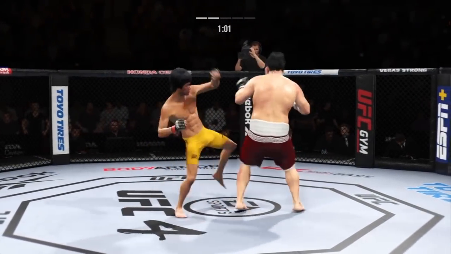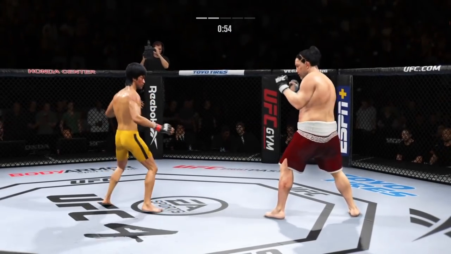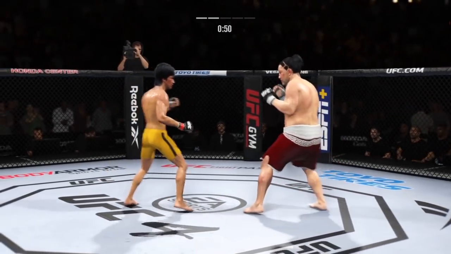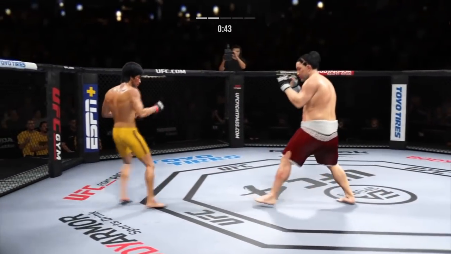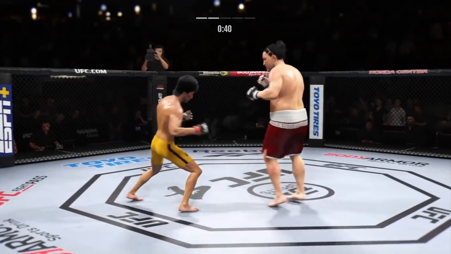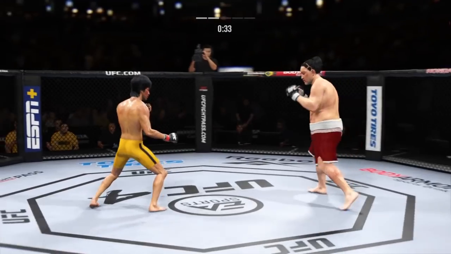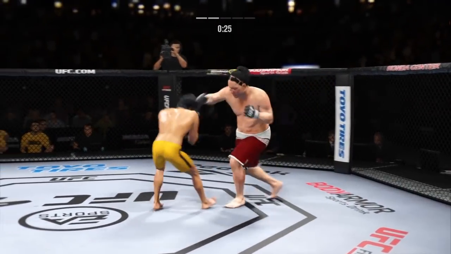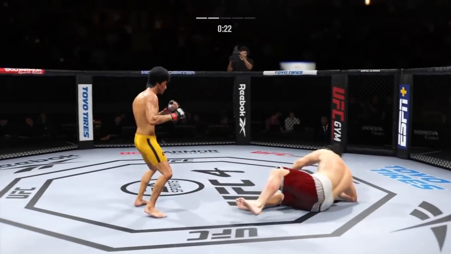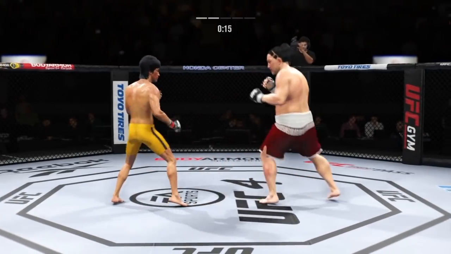Nice punch lands over the top. Game of inches right there, boy. Wow. It was good night if that landed. Oh, and he lands another huge knee there as the taller fighter uses his length well yet again. Big kick lands. And he continues to work the body here. Lands the right hand.